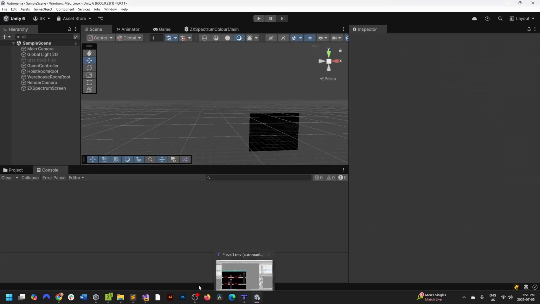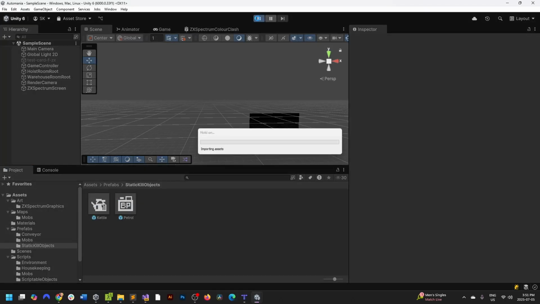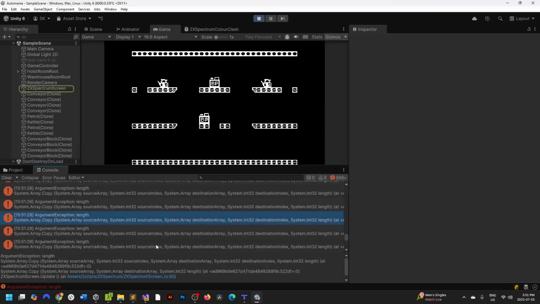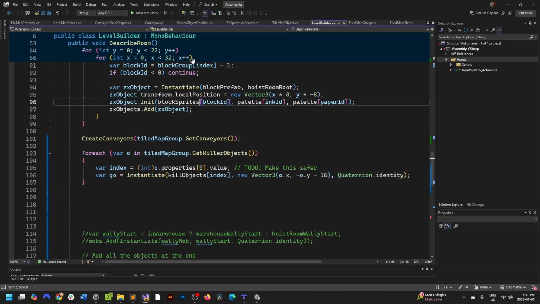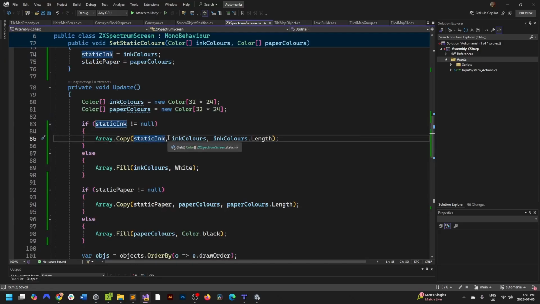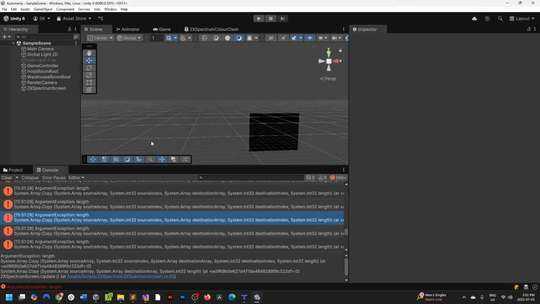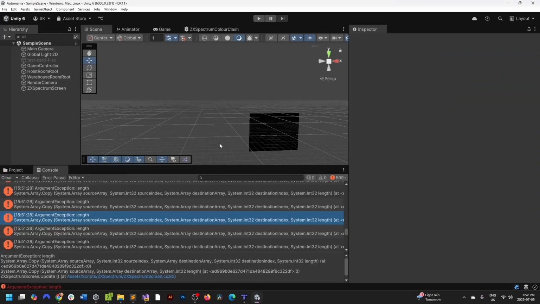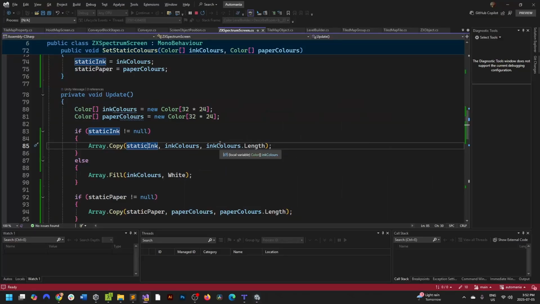Oh, it's recompiled, damn it. 85. Oh, okay. Oh, right, yeah, that's why.